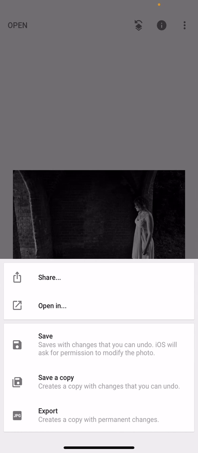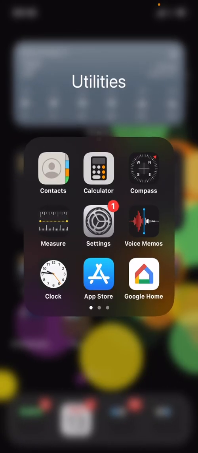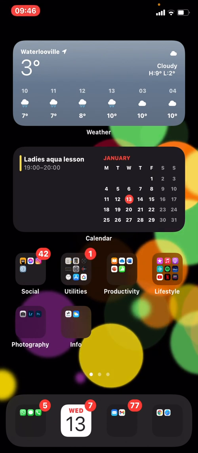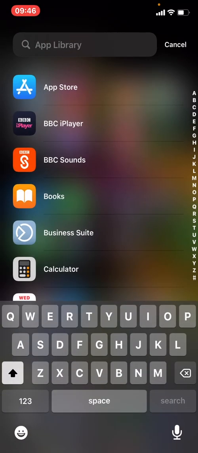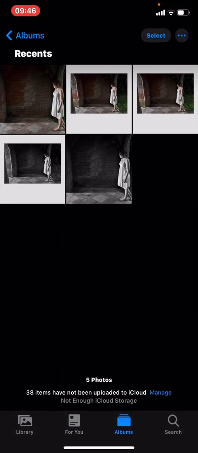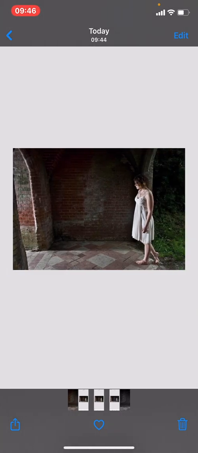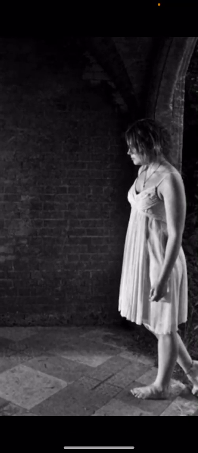And it's really important here. If you just tap save, it's going to wipe over your previous image. So you're not going to have that original image that you need to display in your book. So if we tap save a copy, that'll create an additional version in our camera roll, ready for our use. So if we just come out quickly to our camera roll, we can then see in the camera roll, we've got our original image. We've got some screen grabs of the different steps in the process that we did. And then we have our final edited image ready for use in our work.